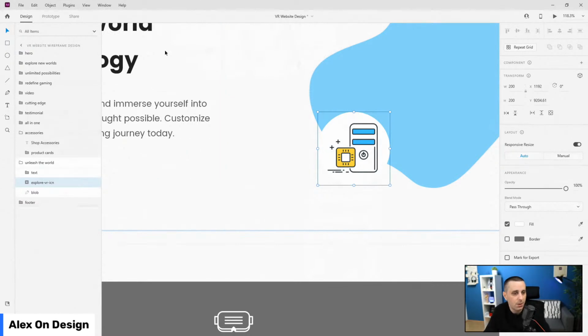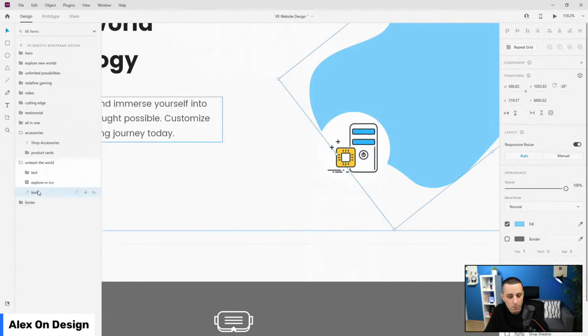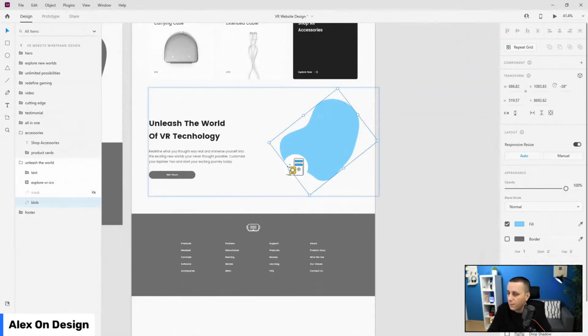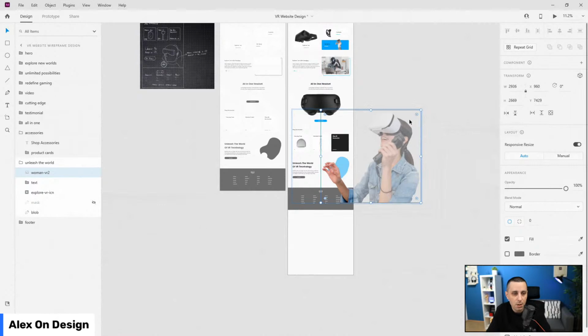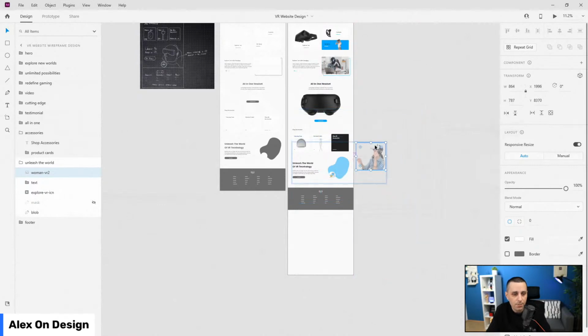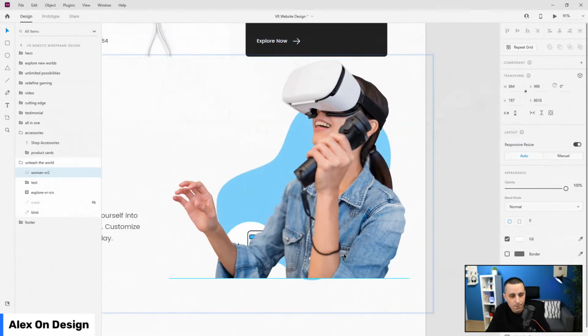And we are going to call this, let's see, Explore BRICN, something like that. For it, I want to make sure it plays automatically and it is on loop, like all the other ones. Hit Control D on the blob, call it mask, hide it in place, and I just have to find my image. It's this one, but because this woman is not facing in this direction and I wanted her to face in this direction, just head on over to here, rotate it, place it in place. There we go. Adjust it roughly around here.